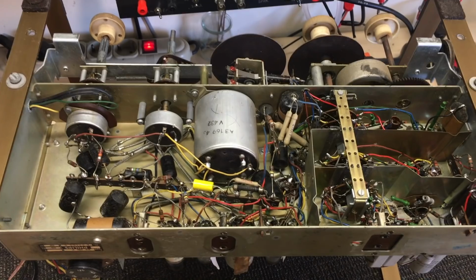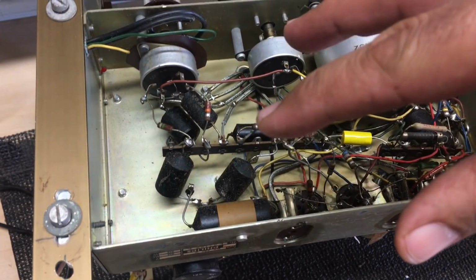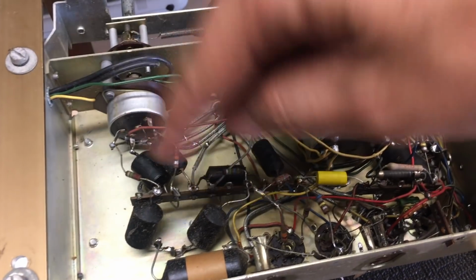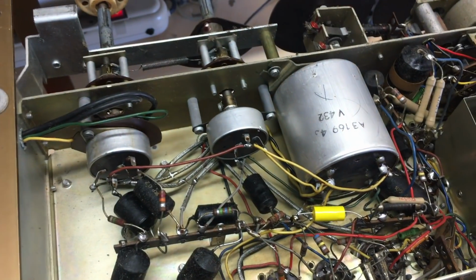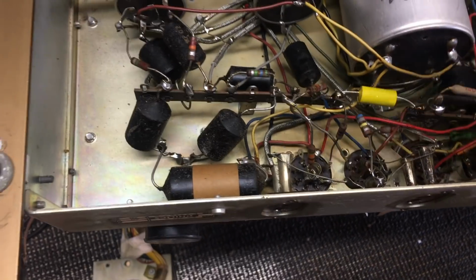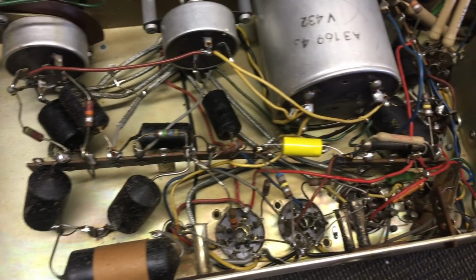The thing to do, actually, I won't be able to do it that way, but I'll report at the end. What I'm going to do, and this is the best way to do it, is swap out 3 or 4 caps, check it again, make sure that it's the same or better than it was before. So if something goes drastically wrong, I know where I've messed up. And it's so easy to mess up, believe me. If I did the whole thing and then switched it on and it didn't work, I wouldn't have a clue where to look for the problem, because you can cause problems when you're trying to fix them. So I swap out 3 or 4 caps, check if it works the same or better than before, then move on to the next 2, 3 or 4 caps, and so on and so forth.